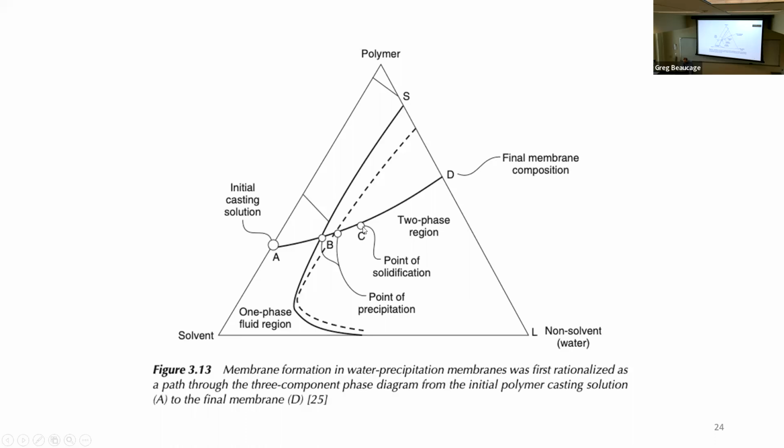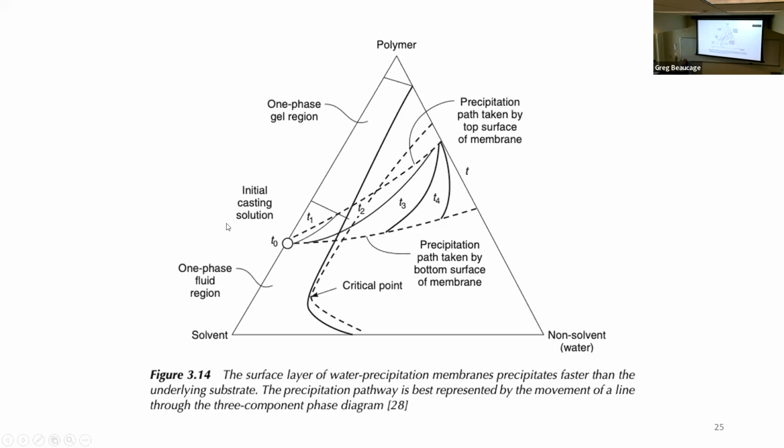And then it's going to separate into 2 things, like the non-solvent and solvent parts. There are tie lines across this phase diagram. So you're going to get a composition here, a composition down here. So it's not really one line after you cross the phase separation point. It's 2 points. Then the final membrane composition. After this point, this is mystical. I don't think anyone knows what's going on. So this is kind of showing a little bit of how it could be complicated.